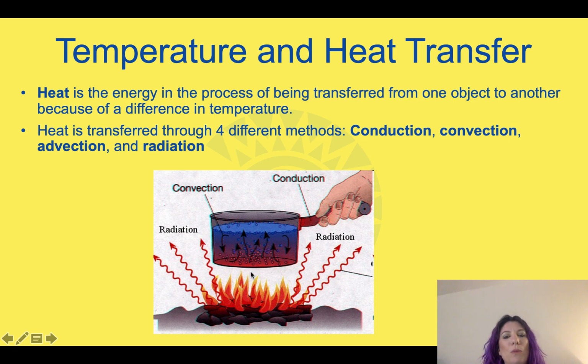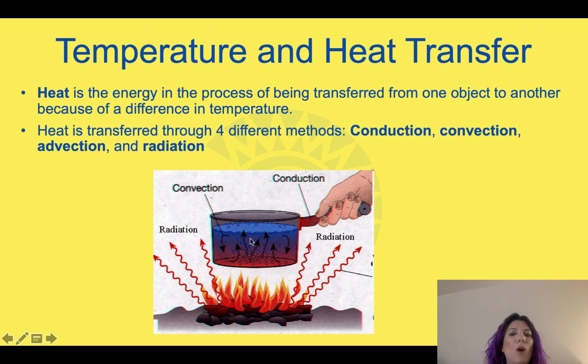And through conduction, it's going to basically warm up the bottom of the pan, and the bottom molecules of this water are going to start moving around and get excited and start moving faster. And then convection is going to happen when the water starts boiling, or before it starts boiling, because it's going to rise to the top. And because there's this nice vertical motion going on, it's transporting the heat from the bottom to the top of this boiling or warm water.